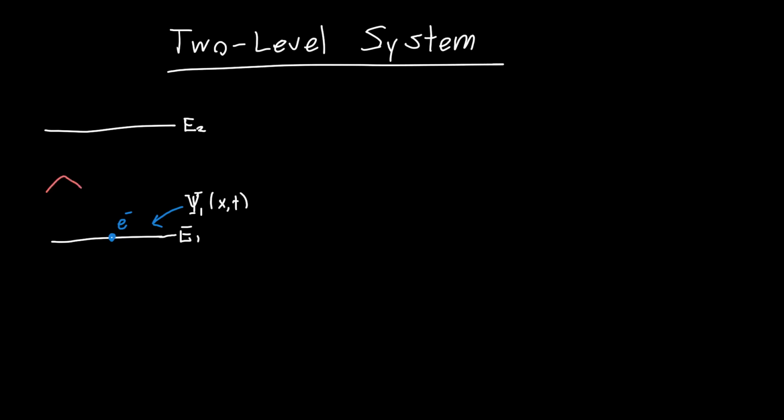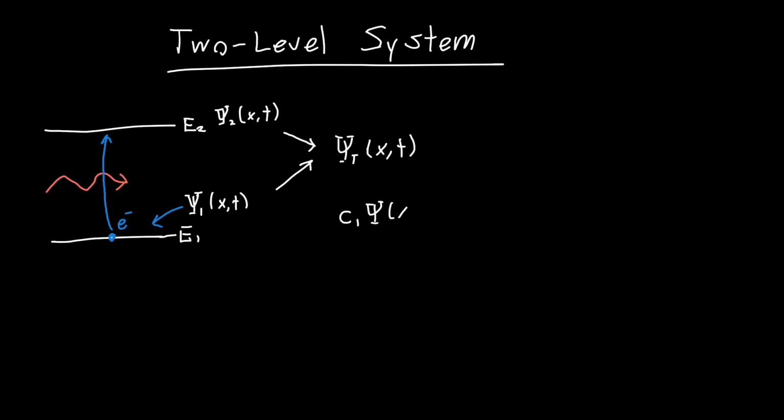And then we were interested in what happens when we apply some light. So how does this electron, which we're guessing is going to get absorbed and transition up to this energy, which has wave function psi2. And in general, we're interested in how the total wave function of this system evolves as a function of space and time. And that's just a linear combination, we said, of psi1 and psi2. And these coefficients C1 and C2 are functions of time. So C1 is a function of time and C2 is a function of time.